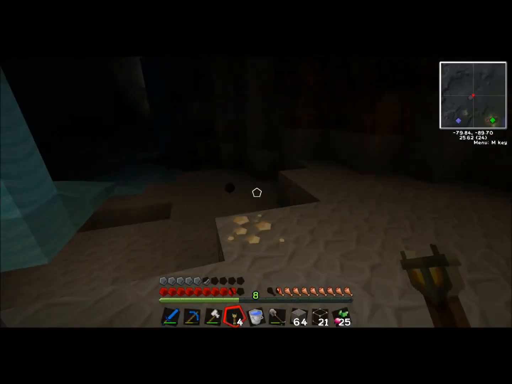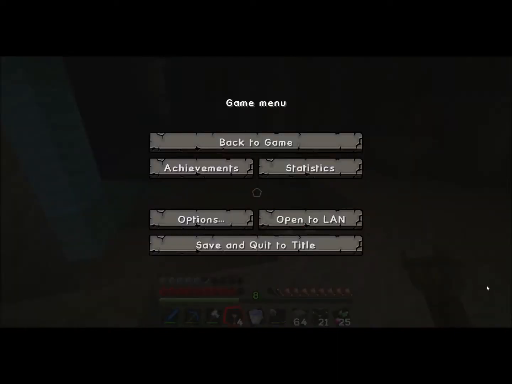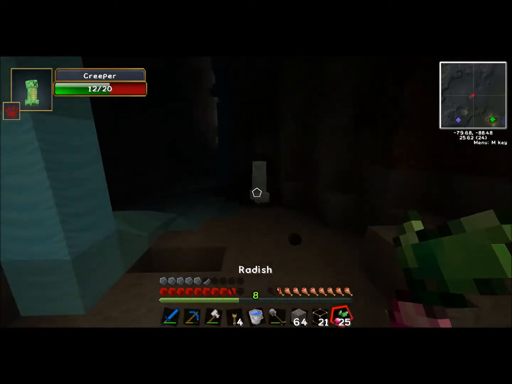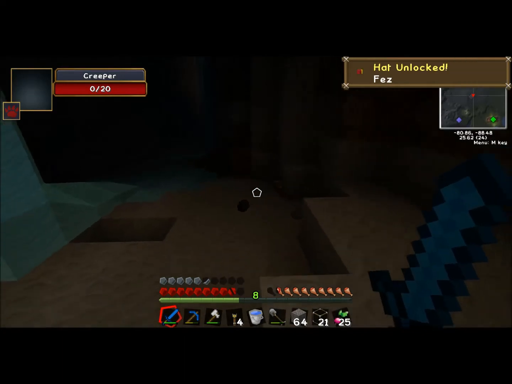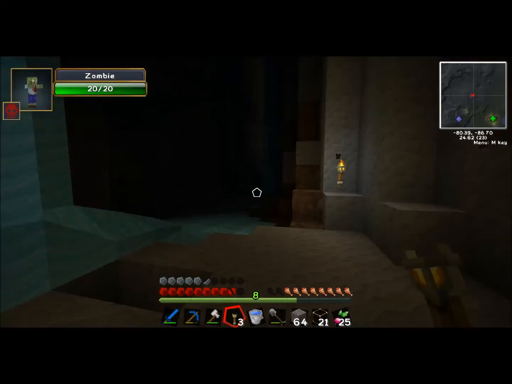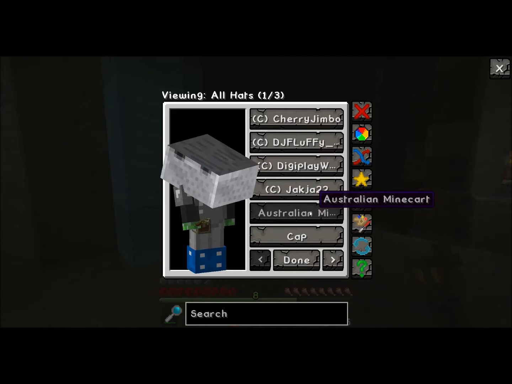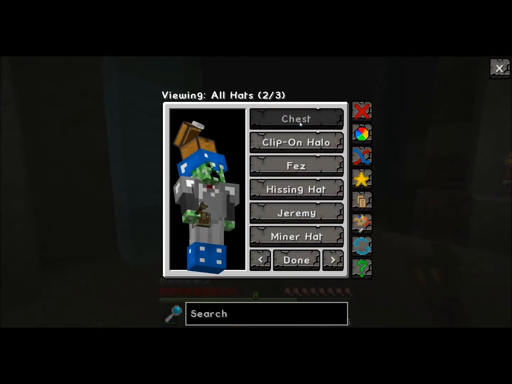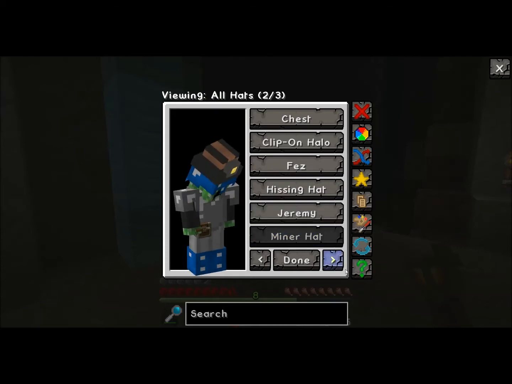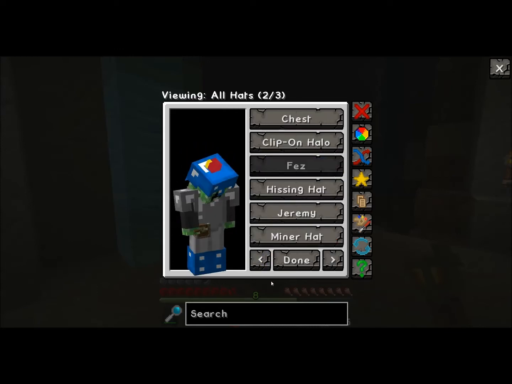Gold? Yeah, no. Hold on, guys. Okay. Hold on, guys. My computer's been weird. Well, I'm back. I want the first hat. Yeah! Get me out with a fez. Oh, yeah, you unlocked another hat as well. Was it on this world or was it on the other one? I can't remember. Chest, fez, look at my fez, yeah. All right, I want my fez hat. Boom.